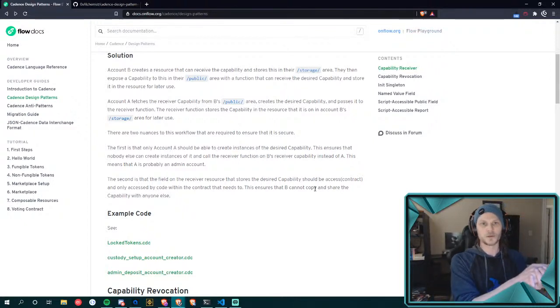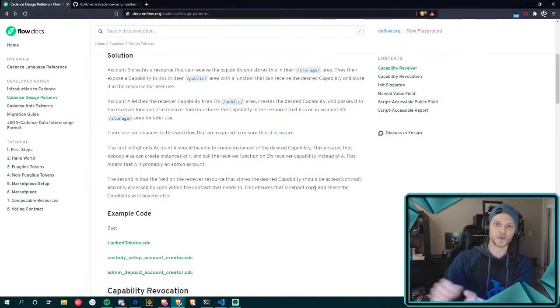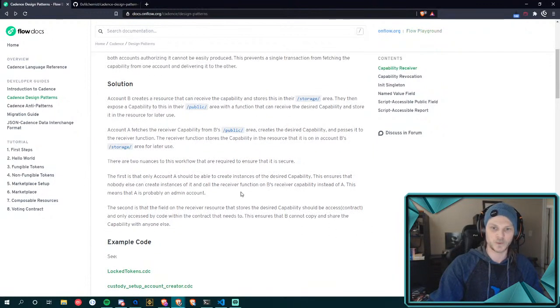So you can't just, after the super admin gives one person that ability, hack that ability into additional ones and bypass the super admin. So that's why it's important. That's why it has to be a capability. It can't just be like a Boolean value or something like that that the admin flips.